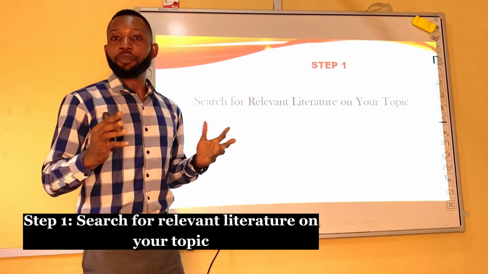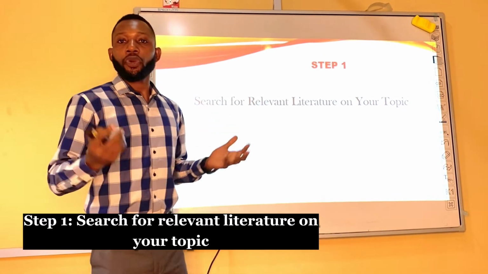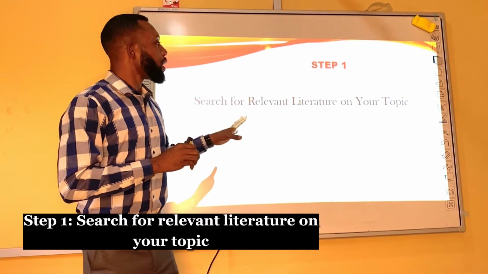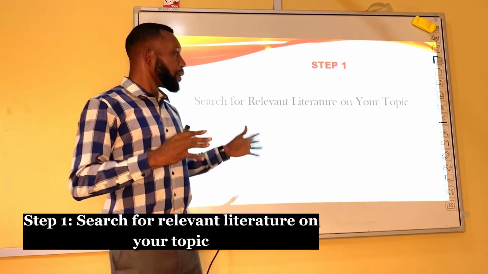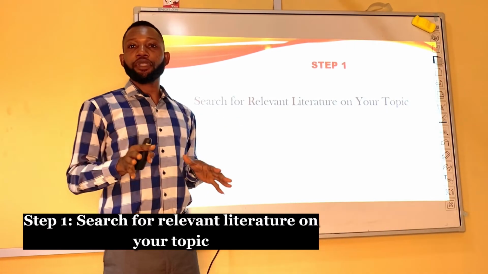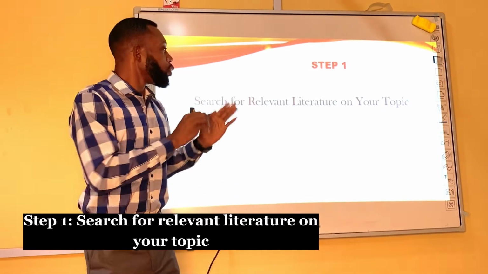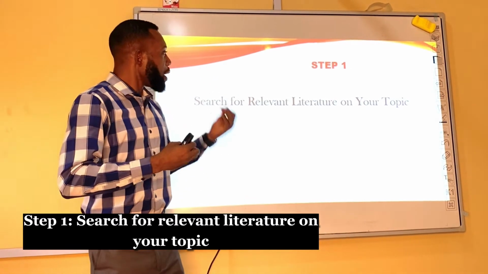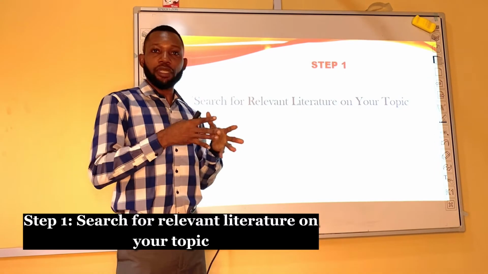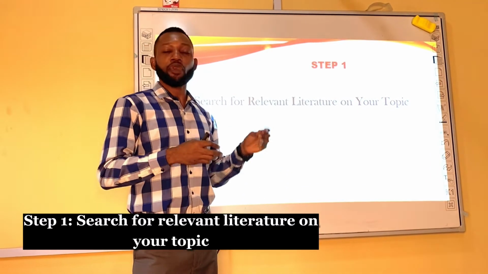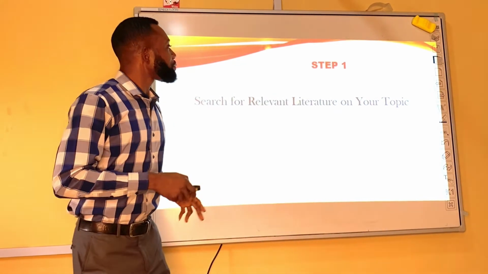Here you can use, perhaps, Google Scholar and other search engines for you to be able to locate literature that can help you to undertake that particular study. It's not just anyhow literature. You need to look at literature that can add value, literature that can help you to identify the missing gap in the literature, literature that can help you to answer your research questions or the objectives of the study.